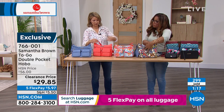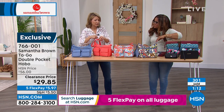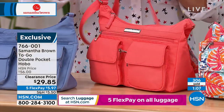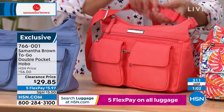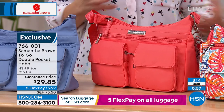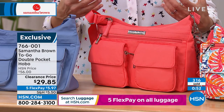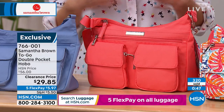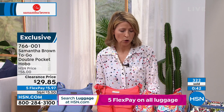It's so brilliant that you have the 4 pockets on the outside. I always just like outside organization. Me too, instead of getting into the main compartment of the bag, I just want to kind of divide and conquer. When I talk to a lot of women, they really tell me that handbags become too heavy and they need something more compact, but that doesn't mean they want to not bring things. So when you have good organization, it allows you to bring your essentials and even a little more, in a really lightweight, lovely bag. A lot of women don't like a lot of weight, so this is a perfect compact double pocket hobo.